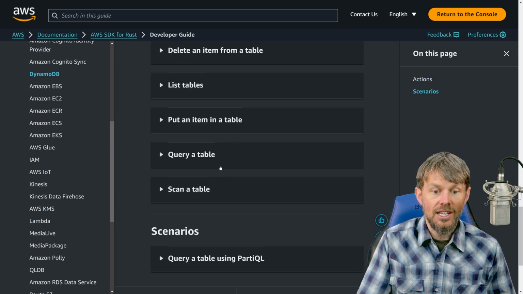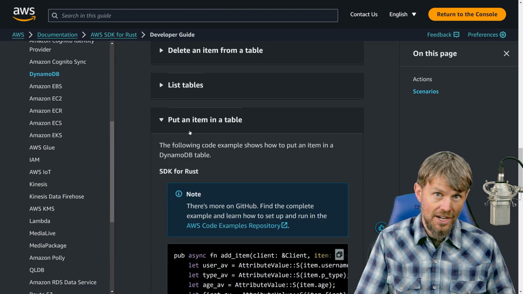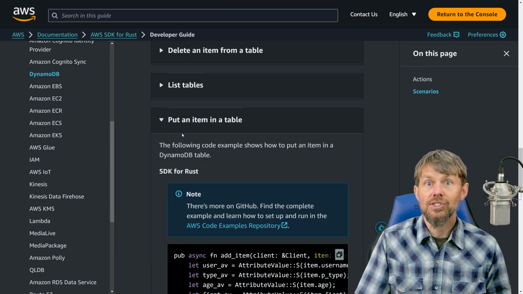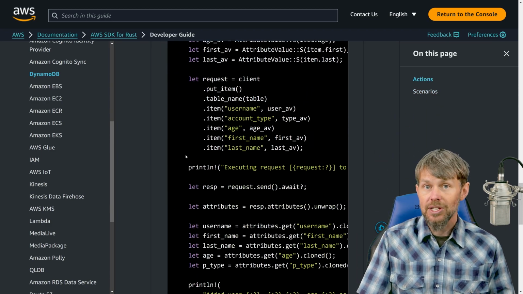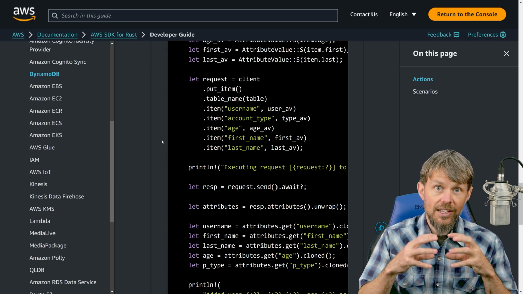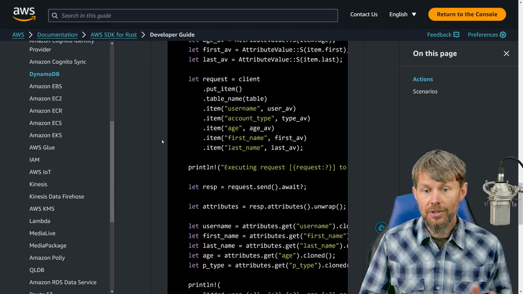There's also other code samples to put an item into a table. So once you create a table, then you can immediately start inserting items into that table. This shows you the code sample for how to actually insert an item or a document, kind of a JSON object, so to speak, into that particular table.